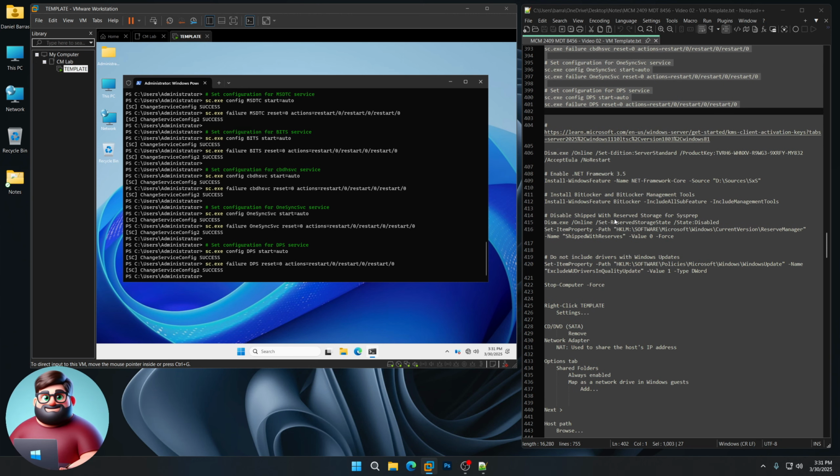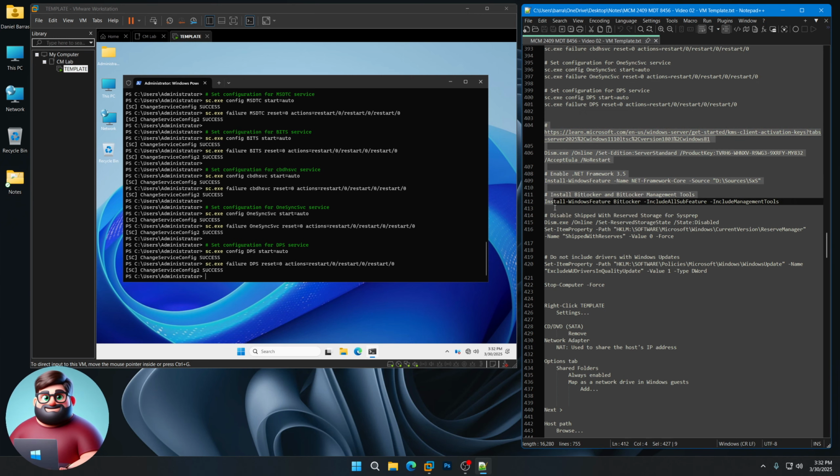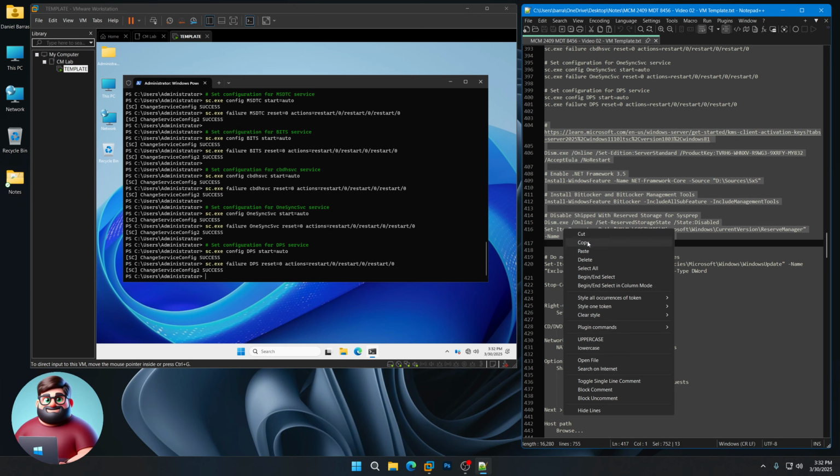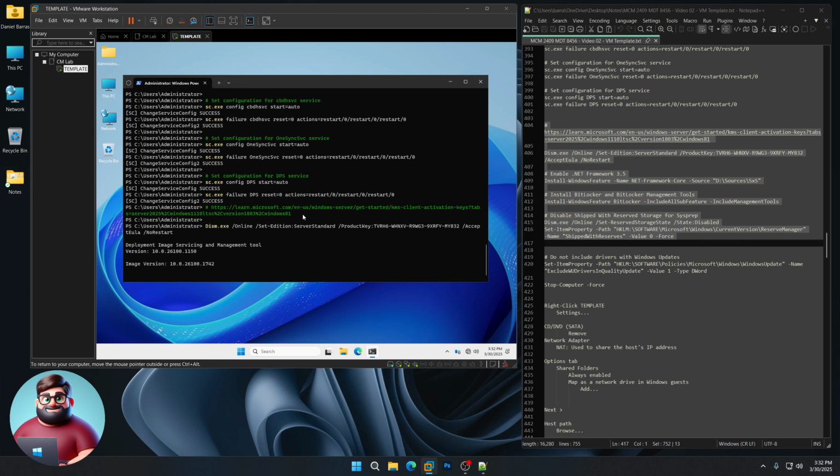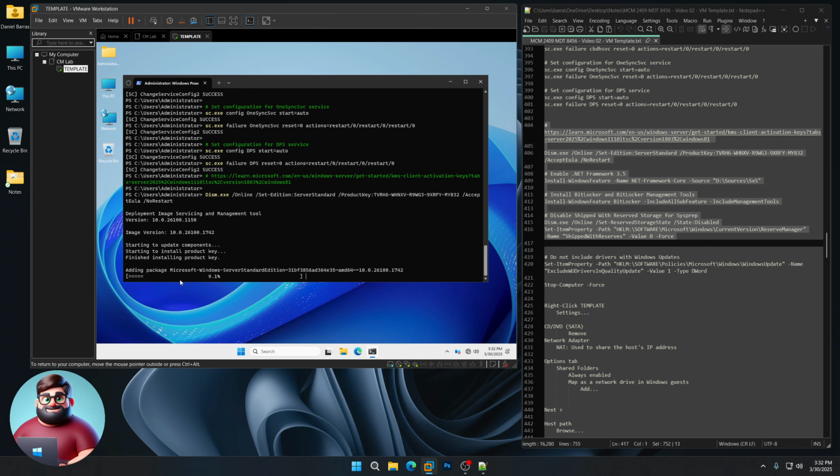Well, I'm going to tell you right now, these are what I have found to be the best practices, in my opinion. If you don't like certain things, you don't have to implement them, okay? But I'm just showing you what I know works and what I have come to the conclusion that anytime I set up a template, this is what I do, okay? So we can copy from 404 all the way down to 417, just like that. Paste that. And we're going to let that go as it's going to be installing certain things from the disk.